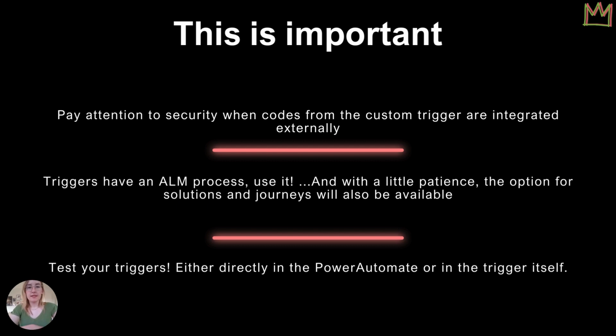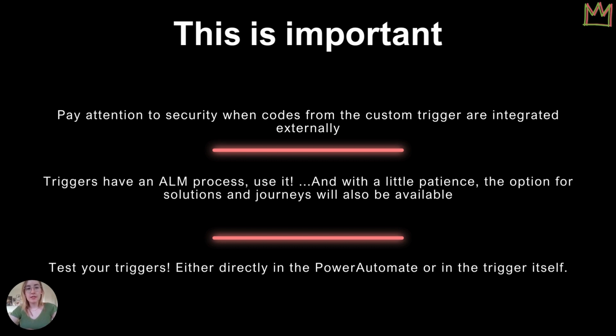There are a few things that are important and that I want to highlight here. Especially when using custom triggers and integrating them externally, please always pay attention to security, especially if it's a trigger that starts when a new website is opened or loaded. There are bots or anyone else who opens the email or a website multiple times. So when you don't have security in mind, the trigger will be triggered this often. So always pay attention when you add code externally.